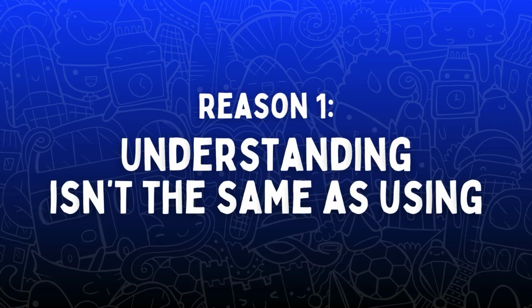Now, when it comes to not being able to use new words in English, one of the main reasons is that people don't understand that they actually have two different sets of vocabulary, right? In English, we've got passive vocabulary and we've got active vocabulary. Passive just means they're the words that you recognize and you understand. If you hear it or you see it, your brain is like, I know that word. I've seen that word before and I know what it means. So that's your passive. It's like receptive. So if you see it, you can understand it, right?